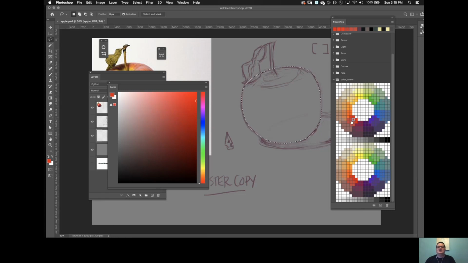I try to use color palettes that do the same. Not always, there's going to be some saturated colors here and there. So having the color panel helps you tweak that basically. So you don't have to go exactly with a certain color, but it gets you in the ballpark.